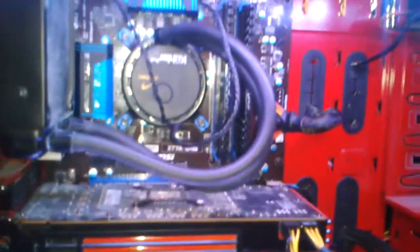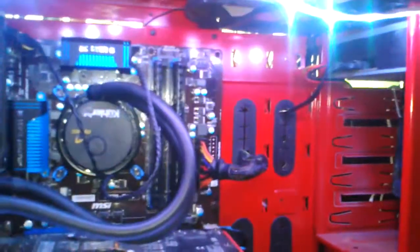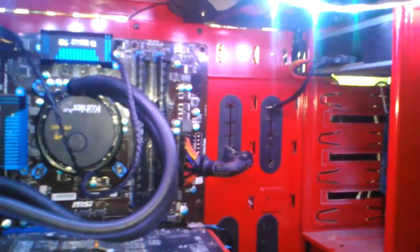I think I have. So what I'm going to do is I'm now going to stop the recording and I'm going to move my case back over there, put it together, and I'm going to start it up so you can see it start up for the first time with me. So be right back. Alright, so now I guess it's time for the moment of truth, so to speak.